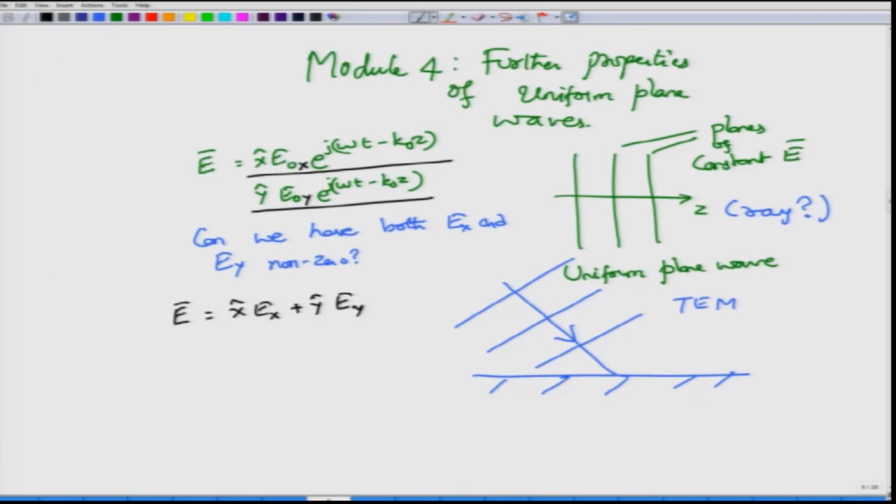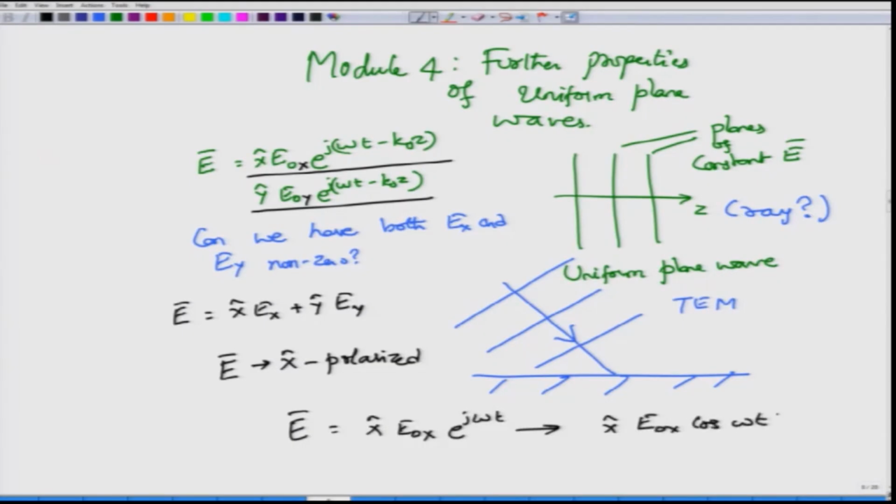So, in a simpler case, if I have an electric field which is entirely along the x direction, then I call this wave an x polarized wave. Polarization in this context means orientation. Take the first equation: in this equation there is no y term, and further if I assume that I am considering a case where k0z is equal to 0, then I have the electric field given by x hat E0x, E0x being the amplitude of the x component, and then e^(jωt). Of course, in the real case this would be x hat E0x cos ωt.